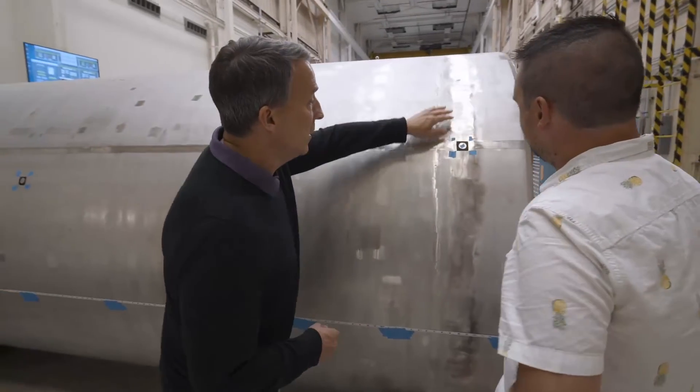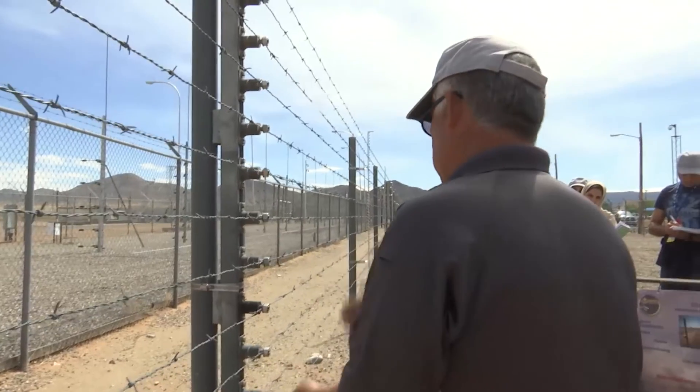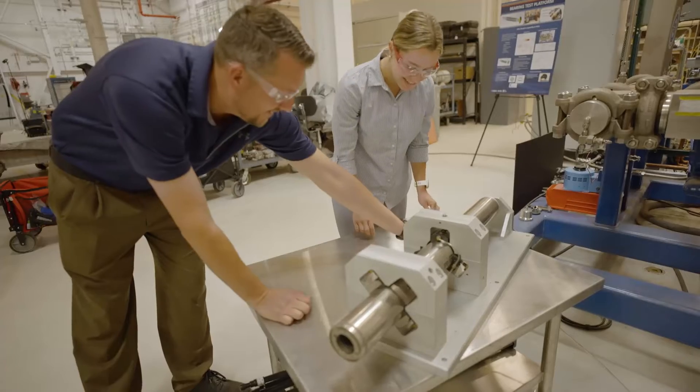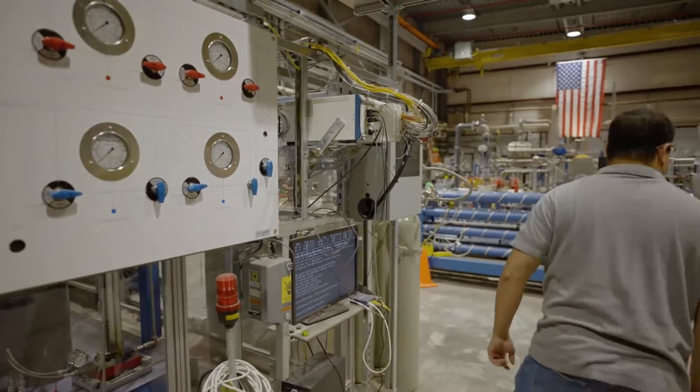We at Sandia are here to help the U.S. government by providing science and engineering research for spent nuclear fuel storage, transportation, security, safeguards, and disposal. Sandia published their first report on nuclear waste in 1973 and has since developed renowned diverse teams of scientists and engineers who are specialists in these areas.